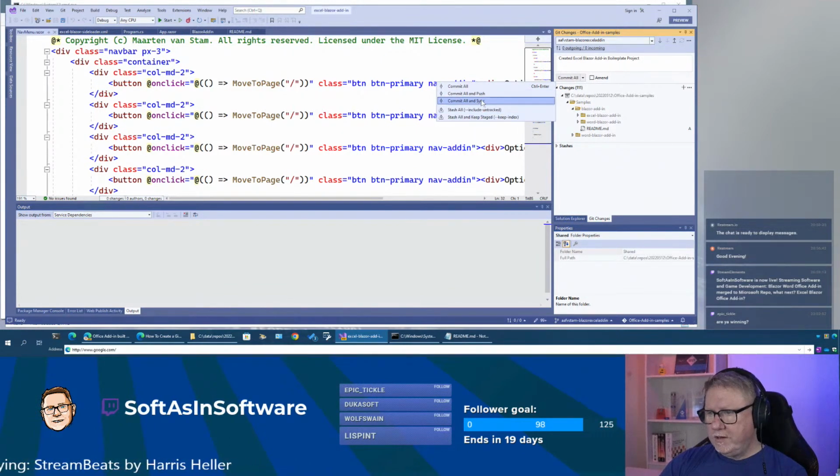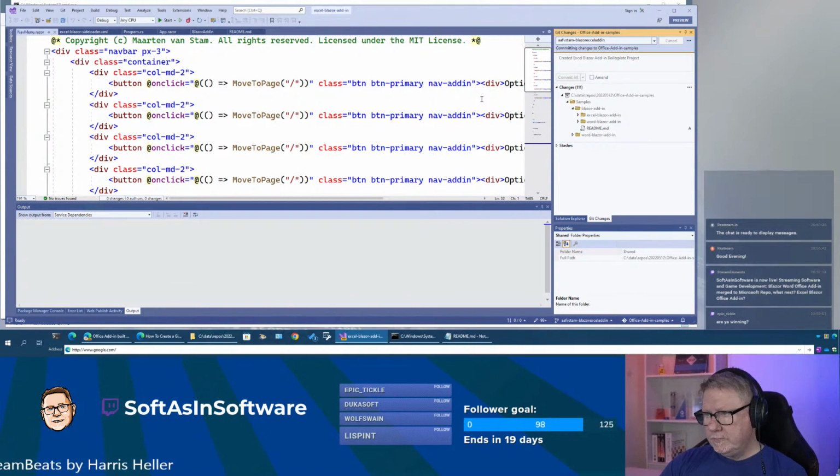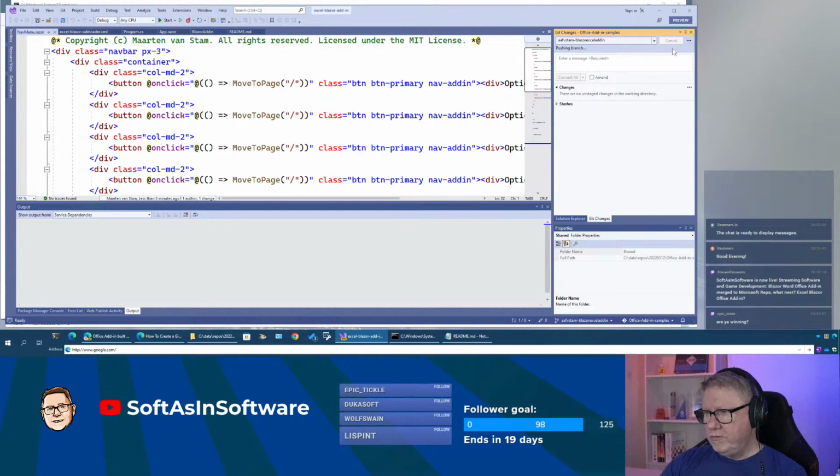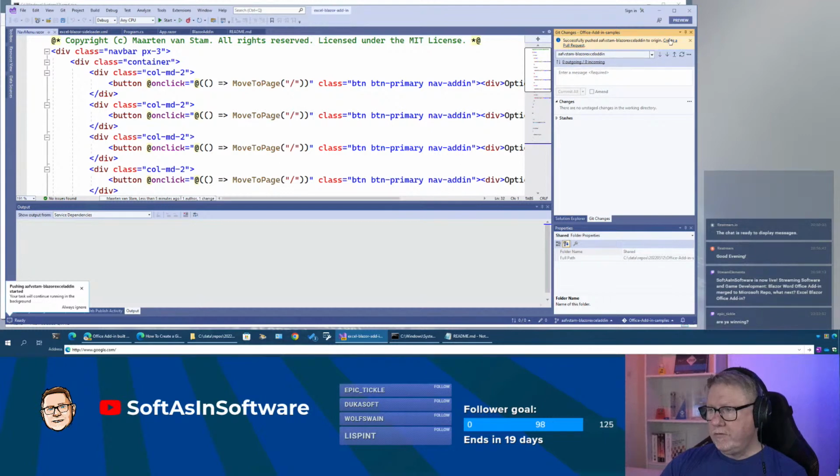Commit all and sync. Create it locally. Push. Successfully pushed.